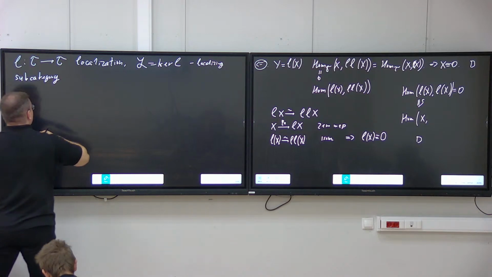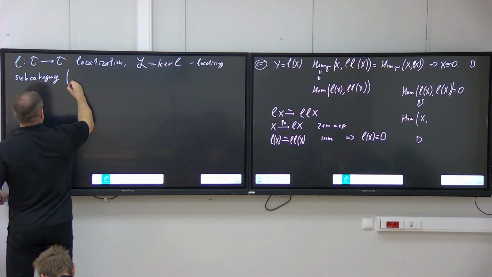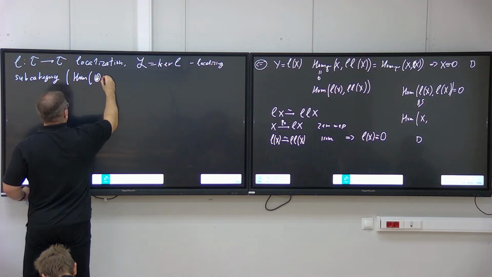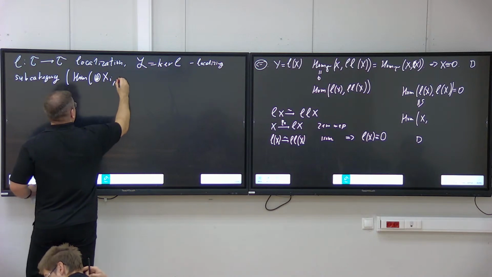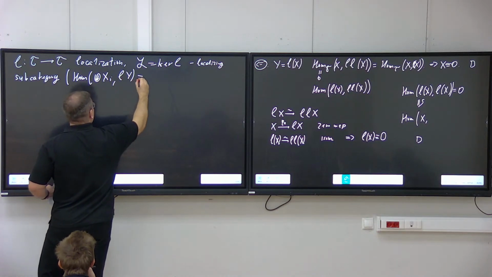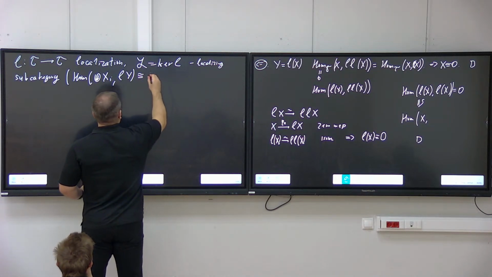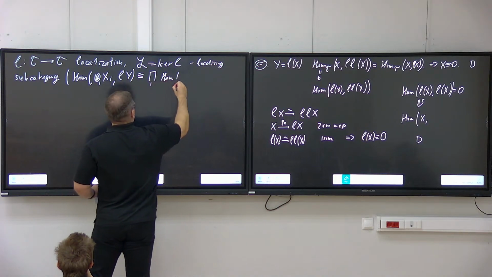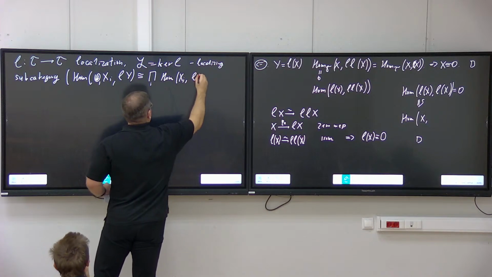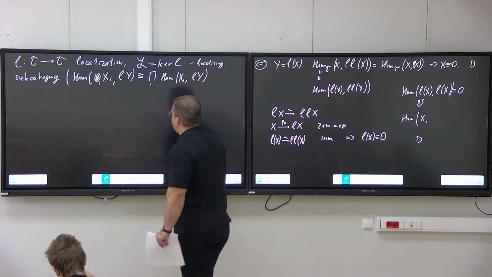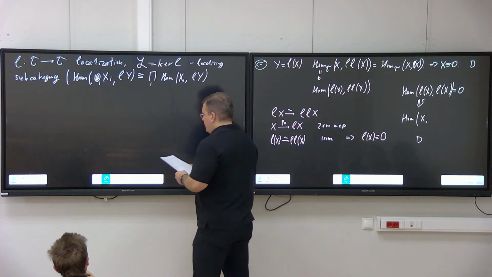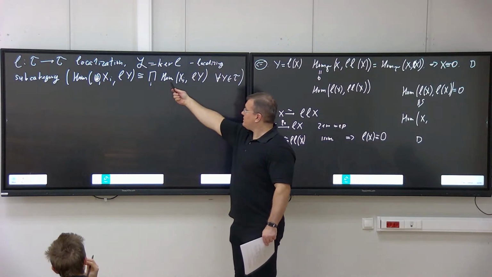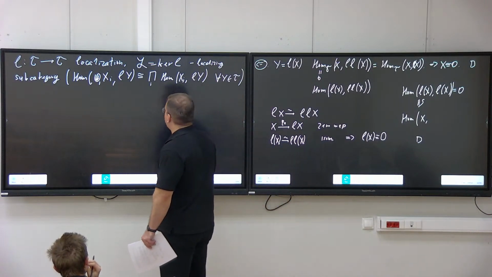Well, for example, you can use the previous lemma, and so here is a little proof. I don't want to formulate this here as a statement. So if you take a Hom from the direct sum of the x_i's to L of some y, by the properties of Hom, you can write this as a product over i of the Homs between x_i and L of y, and this is for any y in T. So if all these Homs are zeros, then this Hom from the direct sum is also zero.